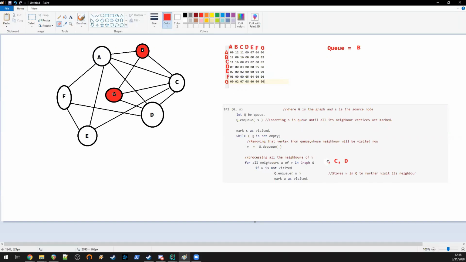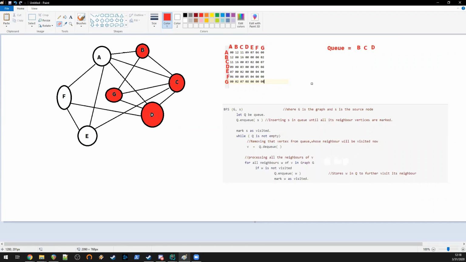C. Yep, it's going to be C. So I NQ C, I delete it from here, I NQ C and add it here. And then I mark C as visited because of this line over here. This one here. And then I do the same thing for D. I end up marking it as visited and putting it in the queue. And then it gets deleted from here.